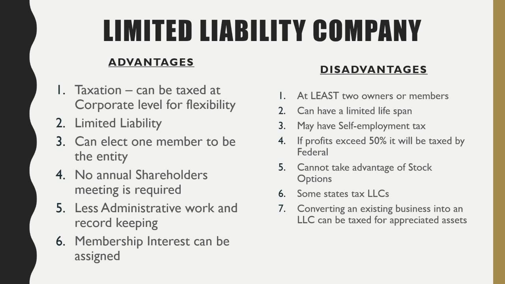Number 6, membership interests can also be assigned. In this case, when you do become part of the organization, this section covers what responsibilities you could be assigned. Again, because it's a mix between a partnership and a corporation, your partners can be involved in the company, but you can assign those memberships and what they do.